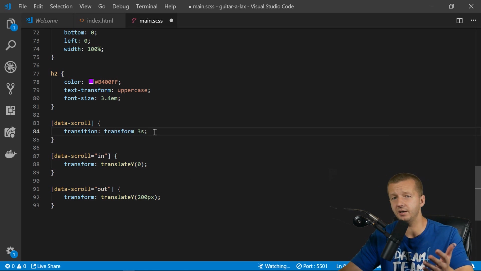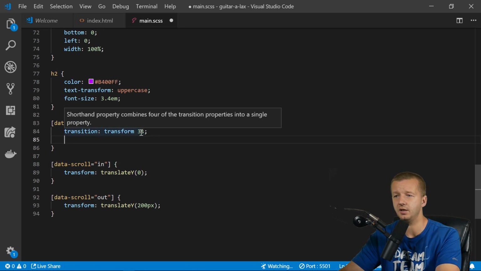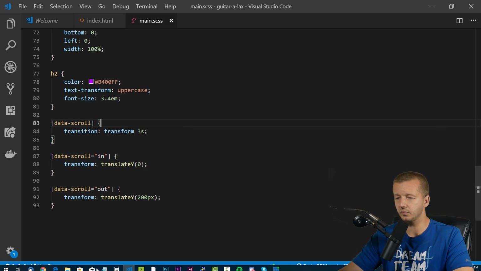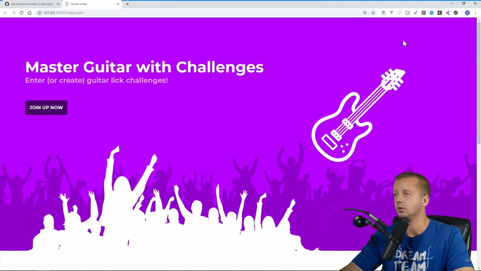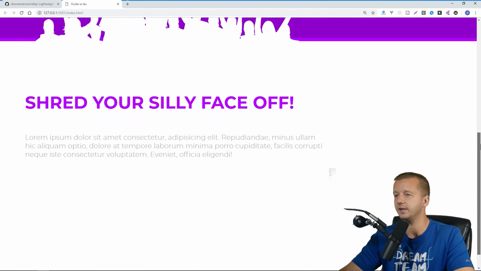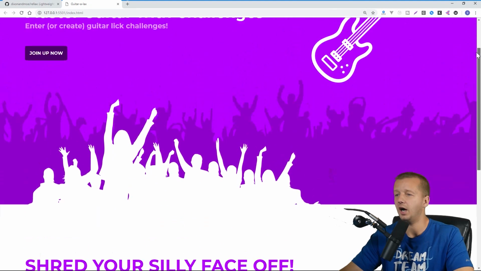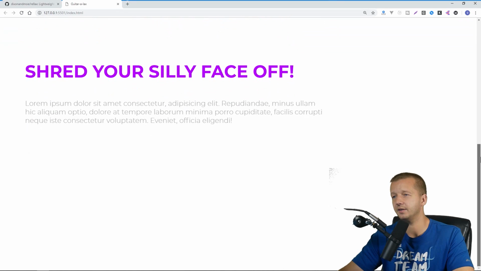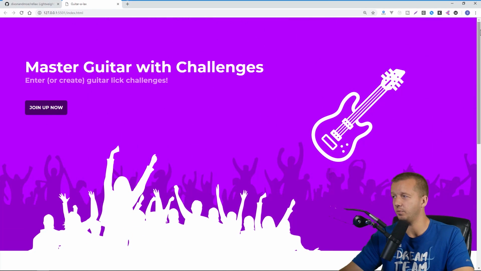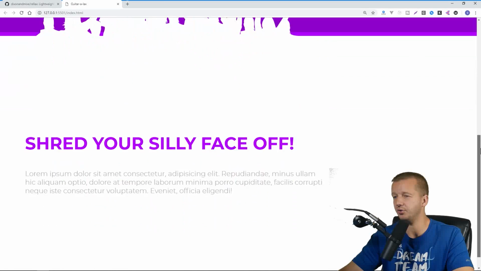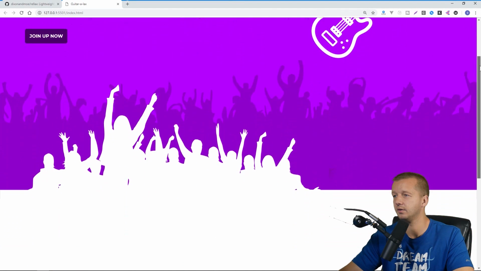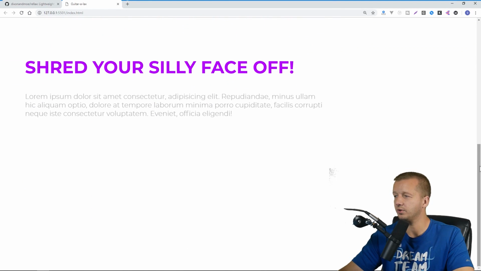By the way, if you wanted to fade it in with opacity, you can specify all here and then just put opacity, and then however you want, 0 and 1. But we'll save this here and let's give it a go. So let's scroll down. Now that's really cool. It's very subtle, but it works well. And even if the user scrolls back up, it'll restart it. Very nice and smooth because I made the animation transition duration 3 seconds. So if you go fast, you can really see it. But yeah, I really like this effect.